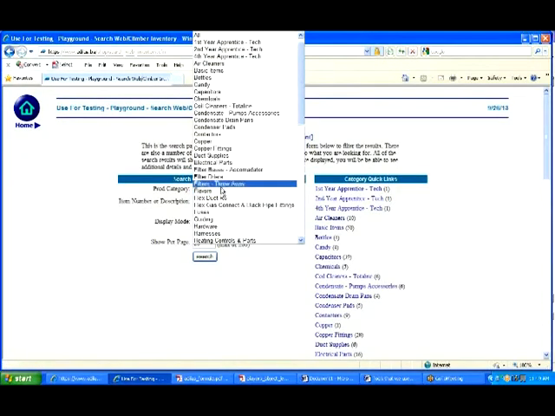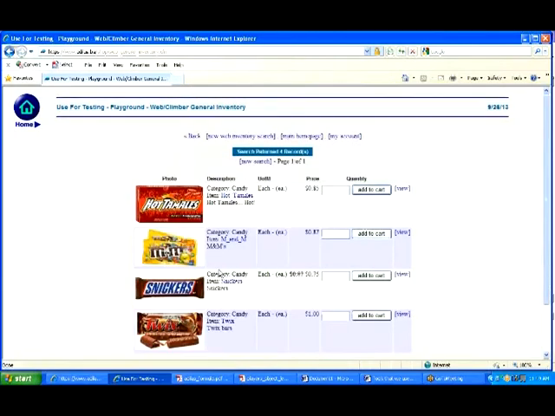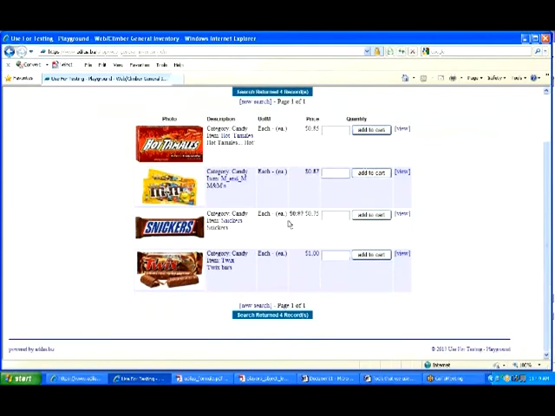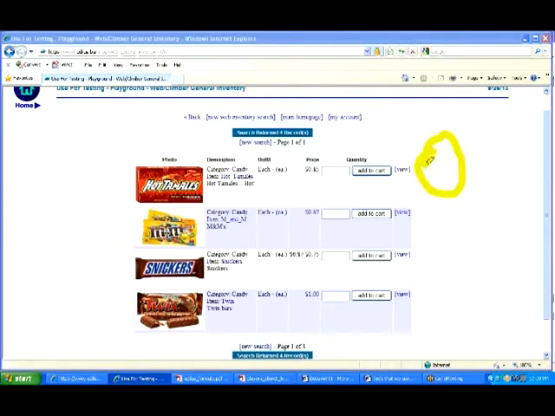I'm going to go to the same thing. Candy, medium, go get it. We just advanced the ball. So now instead of just seeing it, I now have add to cart options, and it's secure, and there's other settings that are in place. What do I want verbiage? Who am I going to assign this to? On that same analogy, pretend that that's your world. Here's your basic security pieces. Everything that's in here is done with users and permissions and pages and settings.